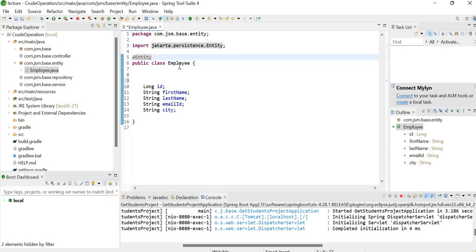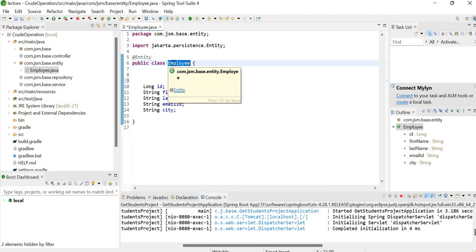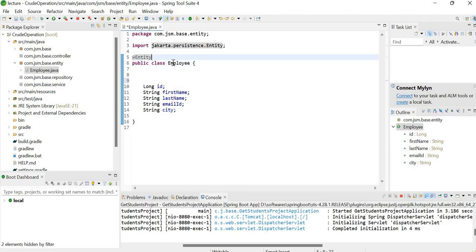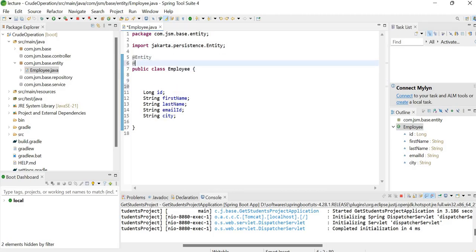Now this class represents a table. So add @Table, and for this table, name is equal to, let's say, employee. If you don't mention, then it will automatically take the table name as the class name.